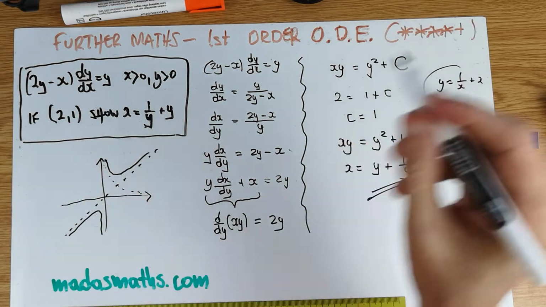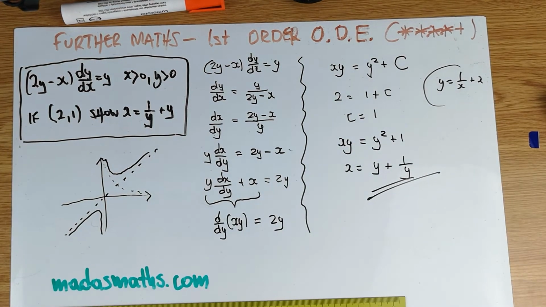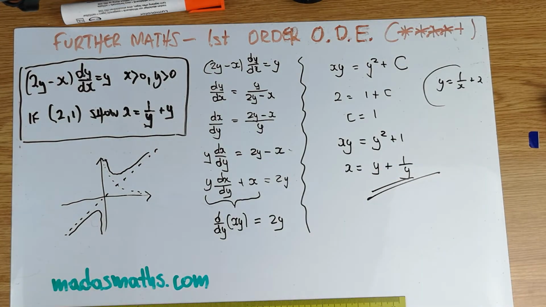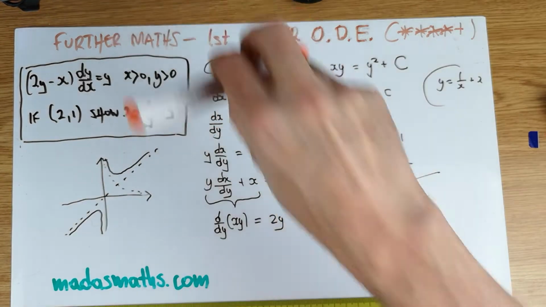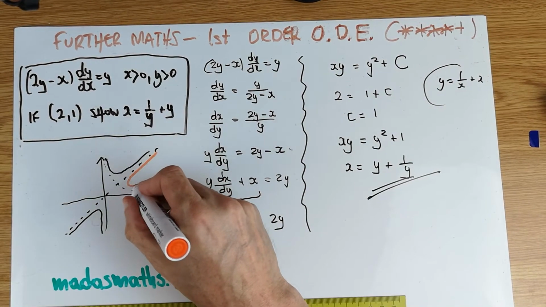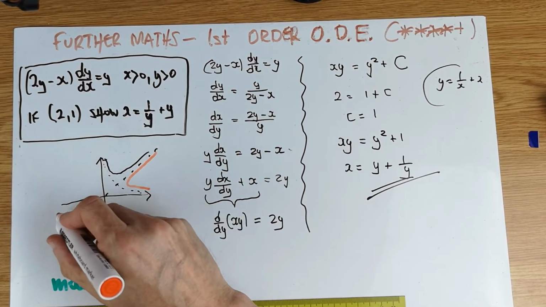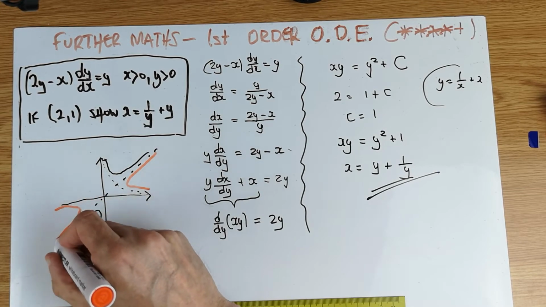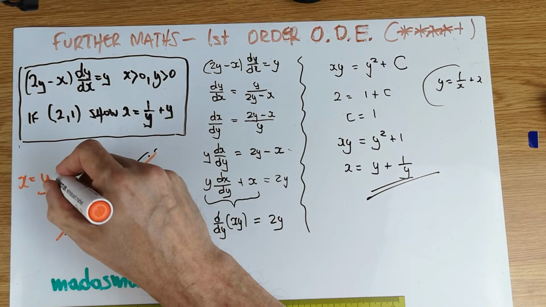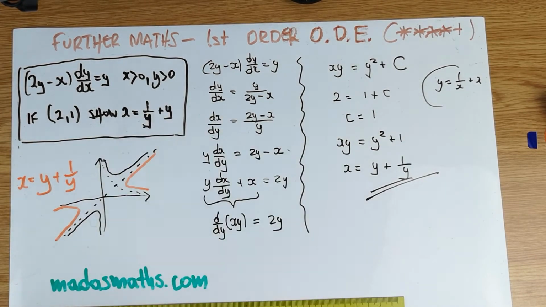That's not the one that we got in here, but the one that we got onto there. So this swapping x and y is just a mere reflection about the line y is equal to x. So it will look something like this. So the one in orange that I'm putting in there is, of course, x is equal to y plus 1 over y, if the question, of course, asked for something like this. Okay, so the question is done.